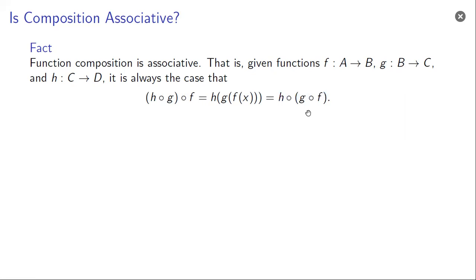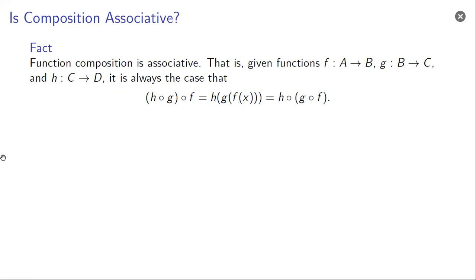Notice, in other words, what does associativity mean? It means that the way we group things together doesn't matter. When I say an operation is associative, it means that the way you group things together with parentheses is insignificant. And in this case, the reason that composition is associative is that both this on the left and this on the right end up being equal to h of g of f of x. So the way we group things together with parentheses doesn't change anything. It always comes out to be h of g of f of x.